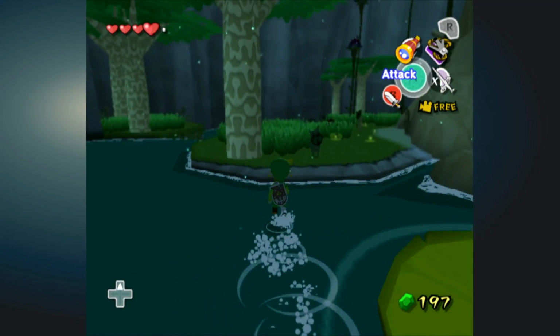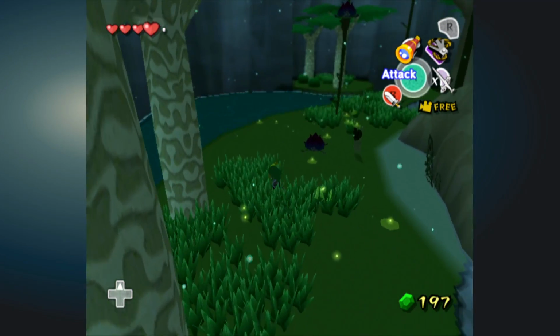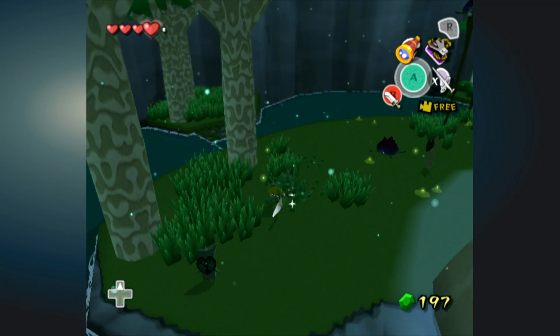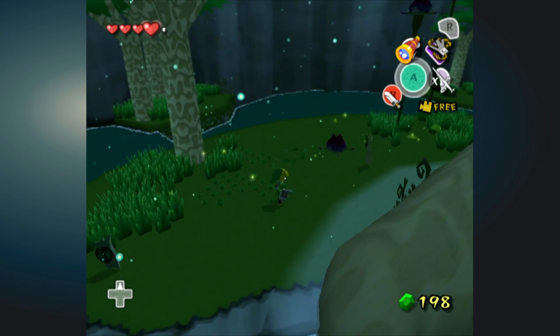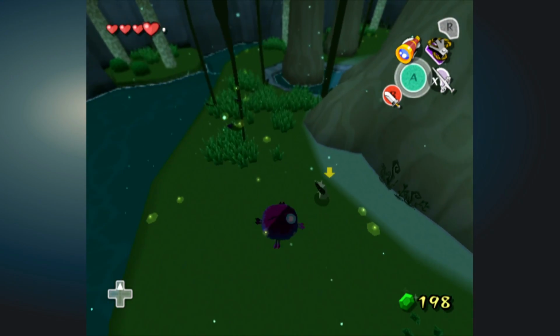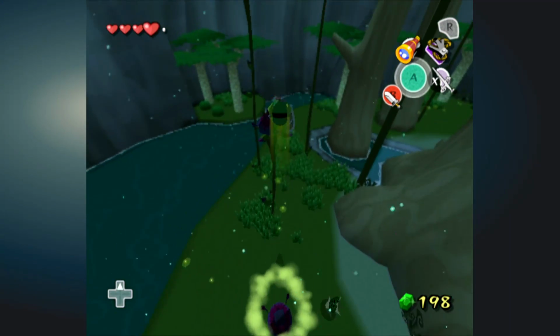Yeah, apologies for the glitchy bits of video there. There may be a few other moments in the future of the series where the video does glitch out a little bit. Anyway, our next mechanic is these buds that we can jump into and get launched into the air.